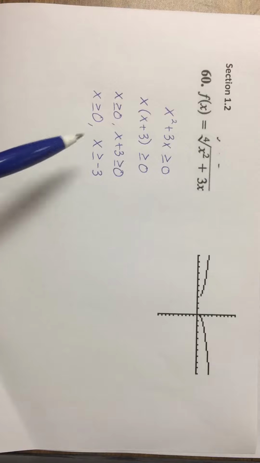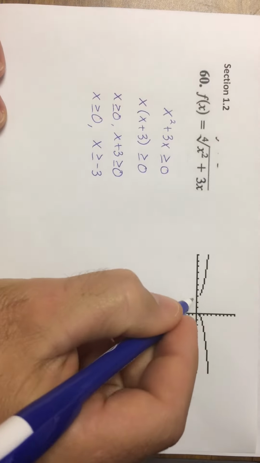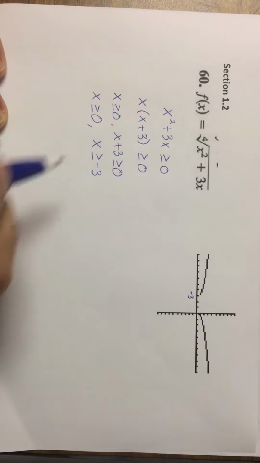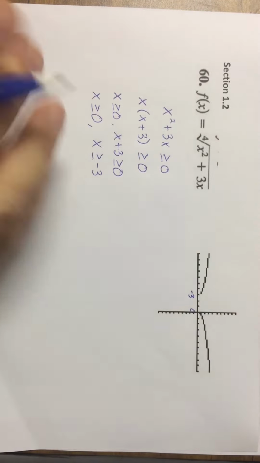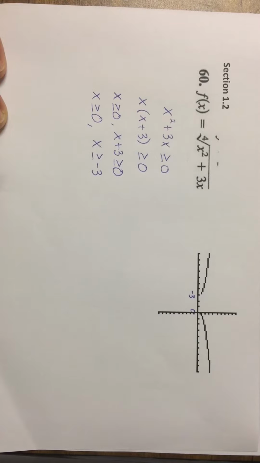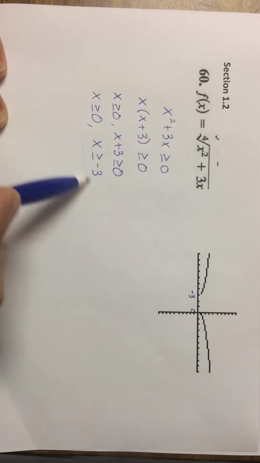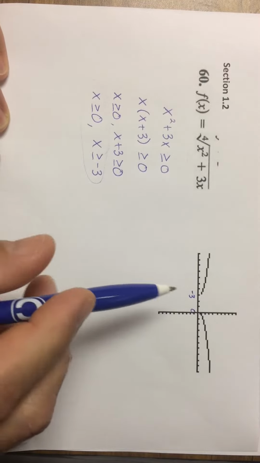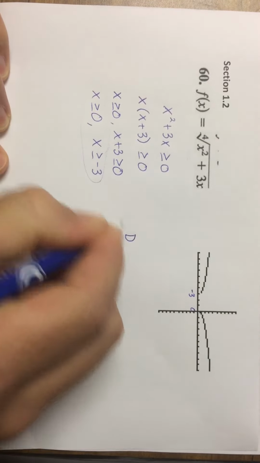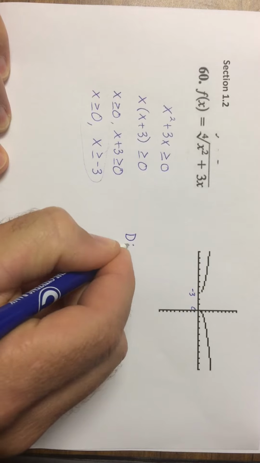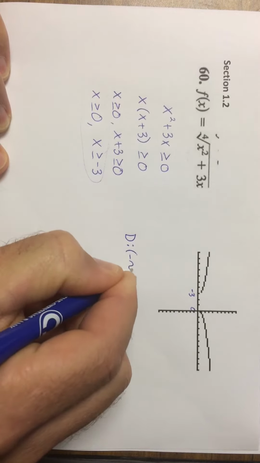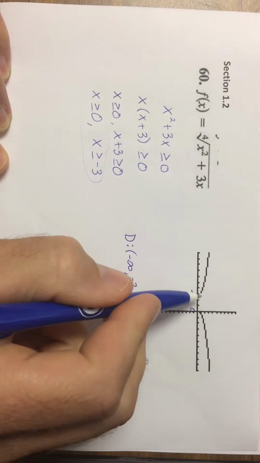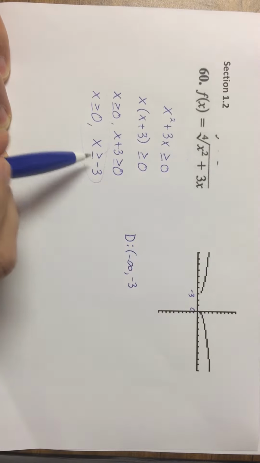But it's not worthless to do the algebra because it still shows me, hey, right here at -3 is where something interesting is happening. And hey, right here at 0 is where something's happening to the domain. So I have to do the algebra to figure out these values and use them with the graph to figure out the domain.